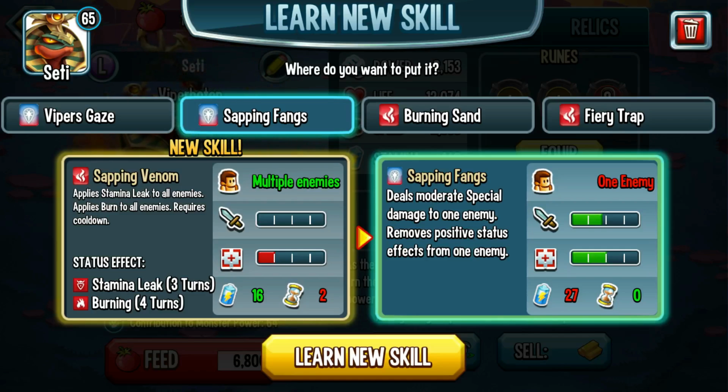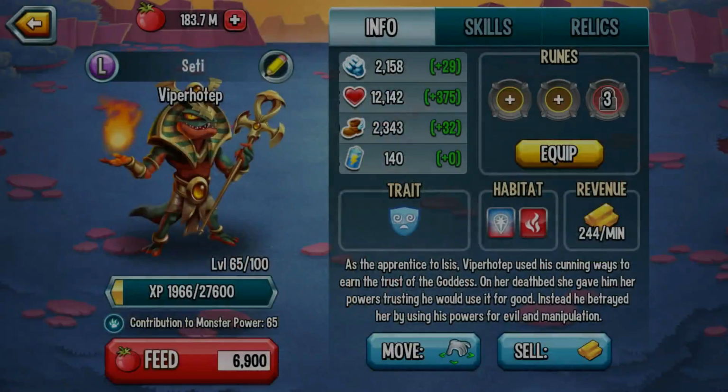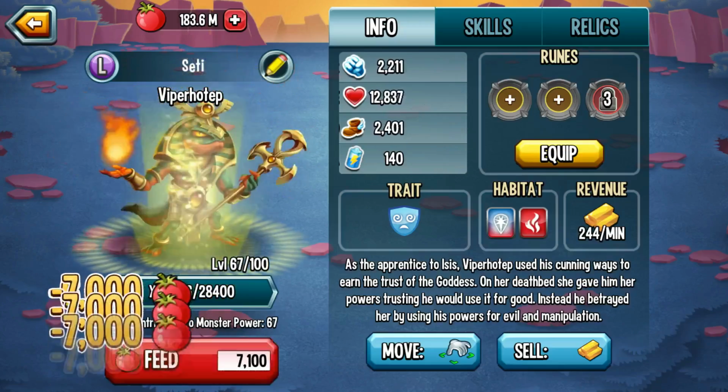Removes positive status effects. Didn't get a chance to use... I think I used that once. Yeah, I did use that once. I took the regeneration off the guy down below. I already have something that burns them all, which is this one, so I don't need another burn all. Stamina leak, is that his job? I think damage is kind of his job. Even without any power, this is still going to do something, especially if they're nature and susceptible to fire. Alright, so I think I'm just going to stay with what I got. Alright, let's go.